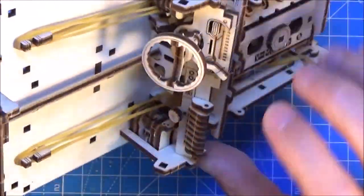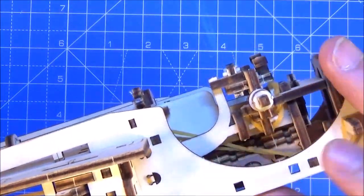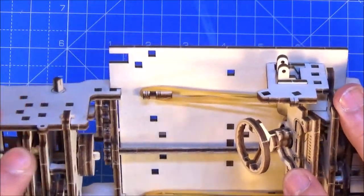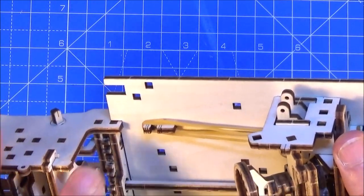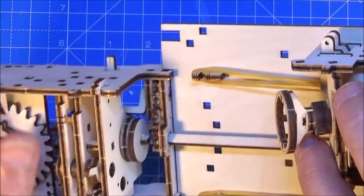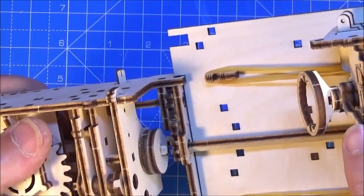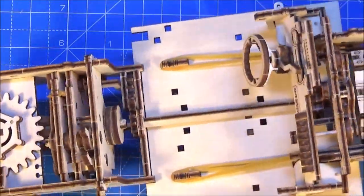Okay, so I've got it relocated. I just had to move a tooth over on that gear under there. You can't see now. Got the front in, so the steering sort of works. Just about see that. And now, when we use this lever, we can change gear. You do have to kind of fiddle with this to get it to move, but if you can see that lever there, when I move it up, look, it moves across and then all the way across. You can see that lever moving, so that's what you need to do. There you go, and just move this front lever over and it should go all the way. There you go. So that's about as best as I can get it, guys.